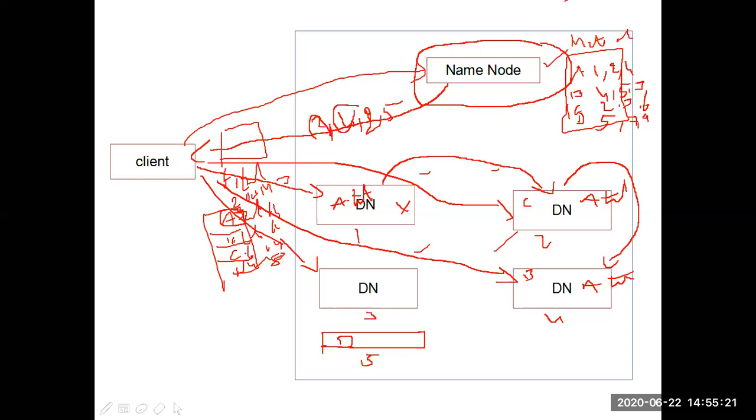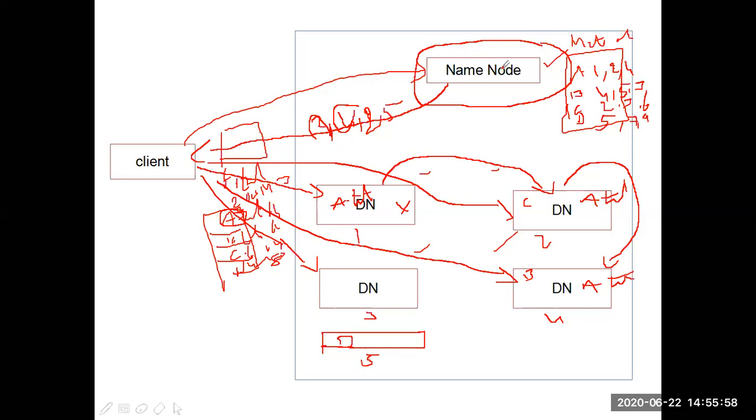But in the case of the name node, it is a single point of failure. That means it is a highly reliable hardware machine, so that it has very few chances of failure. If the name node fails, there is no alternative for the name node. Until you place a new name node in that place, Hadoop will not work. But when data nodes fail, no problem at all. Hadoop will still continue to work even though some particular data nodes fail. Clear, this is the first thing.